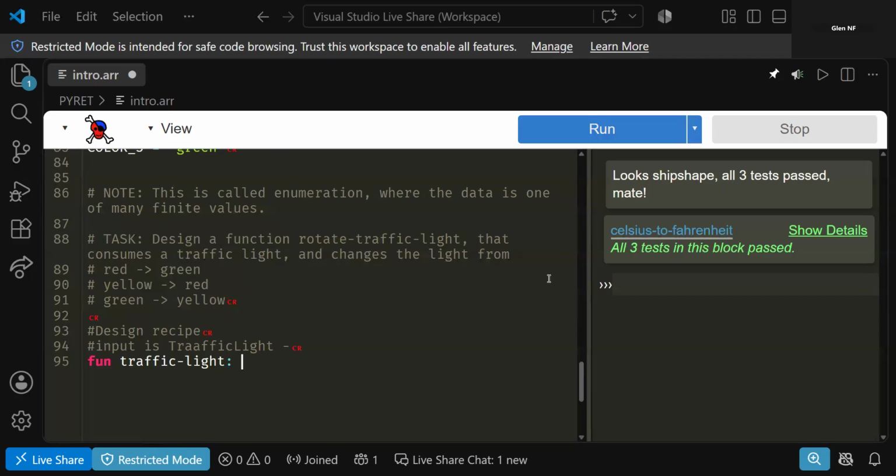And the output will be a bit tricky. So the output in terms of types, in this sense, it will still be traffic lights, isn't it? Yeah.